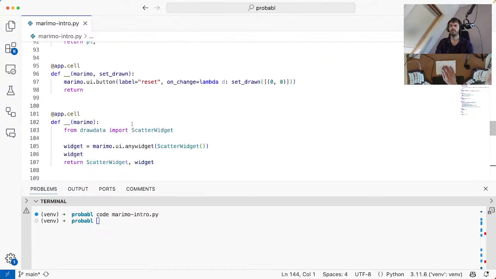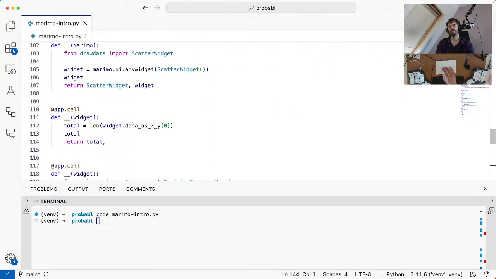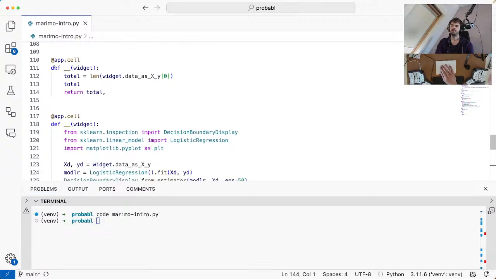There are some extra things in here. In this case, this function is using a widget, and therefore this cell is using something like a widget, and then it will magically take that widget and add it as an input to the cell. So there is some magic that Marimo is doing under the hood, but you can still make it behave like Python does normally, because in the end, it will just run like a normal Python script.